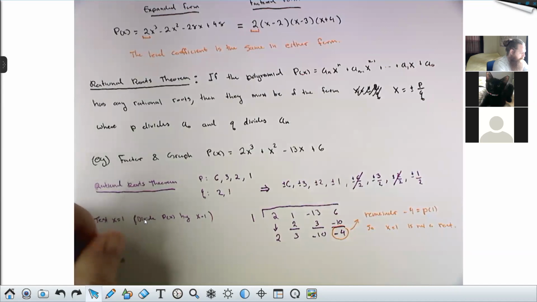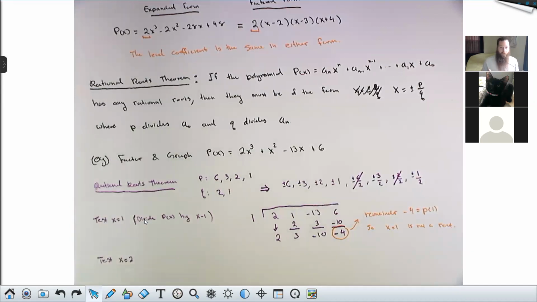And people often ask me, can't I test these just by plugging in to the polynomial? The answer there is yes. You could test to see if these numbers are roots by plugging in, but that wouldn't tell you the quotient polynomial. So the nice thing about synthetic division, first off, it's faster than plugging numbers into this because you don't have to raise anything to any powers. Secondly, it gives you the factors. It not only tells you, okay, yeah, this thing is a factor because that number is a root, it gives you the other piece also, and that's the most important part. Okay, so let's test 2.